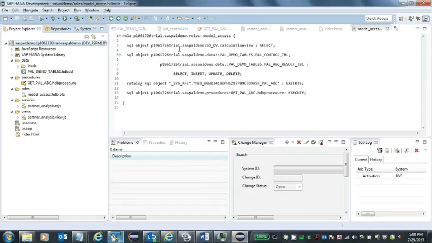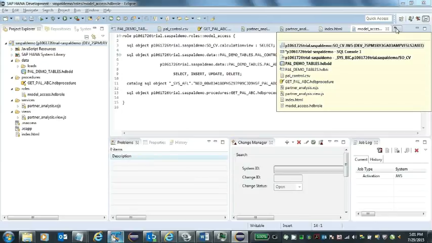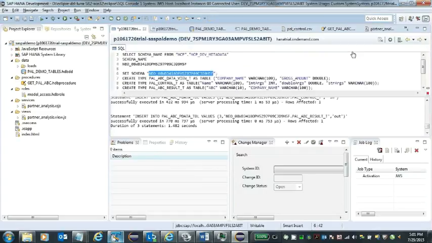In the next step, grant model_access role to business or SCN user. In the SQL console, execute a couple of statements.